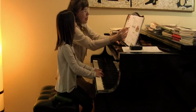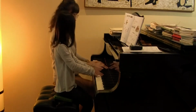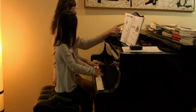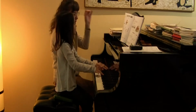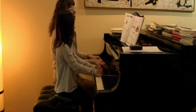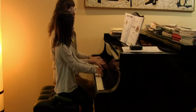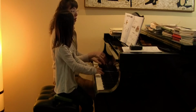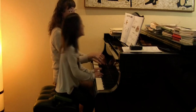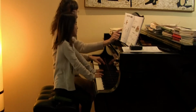Play with your left hand, but it's which hand? Right. With your right hand. Okay. Just think, now that we've circled it, you'll probably be able to say right hand, right hand. Oh my gosh. Can we take it right on yapping? Right there. Okay. Let's take it right there.